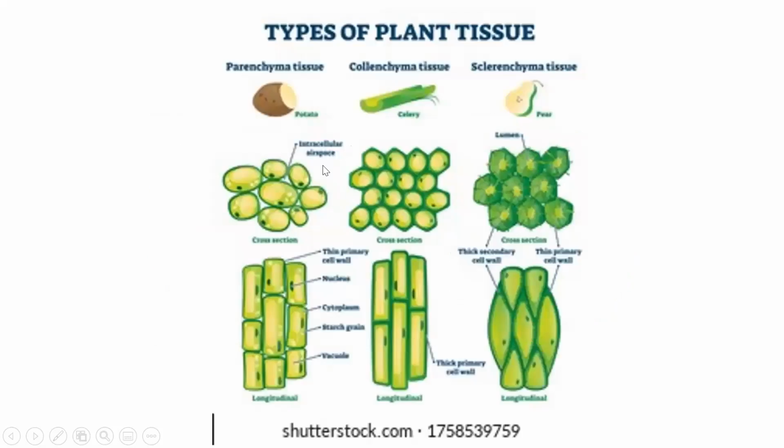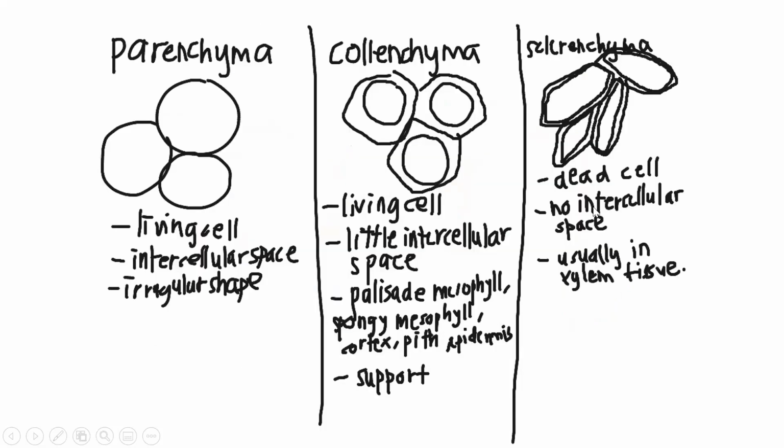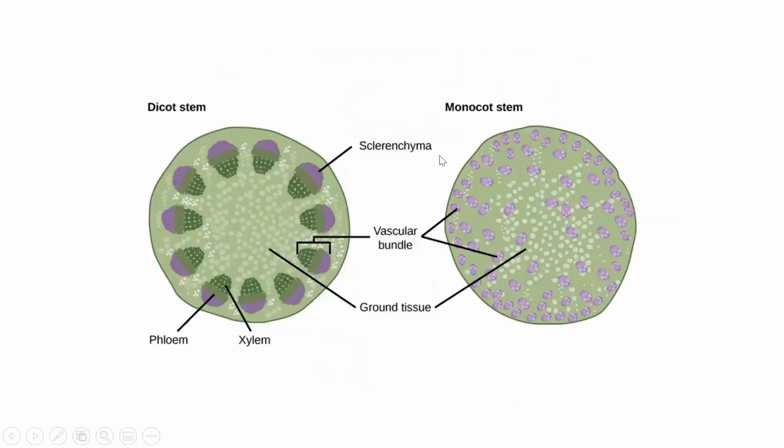These are the sclerenchyma. Like I told you, the dead tissue with no intercellular space, stuck together, there for support. So these are protecting the vascular bundle from the outside. For instance, if an insect comes in and wants to suck out the nutrients from the phloem, it's going to insert its beak-like thingy into the sclerenchyma. It's going to get stuck there and it won't reach the phloem, right? So that is the purpose of the sclerenchyma.